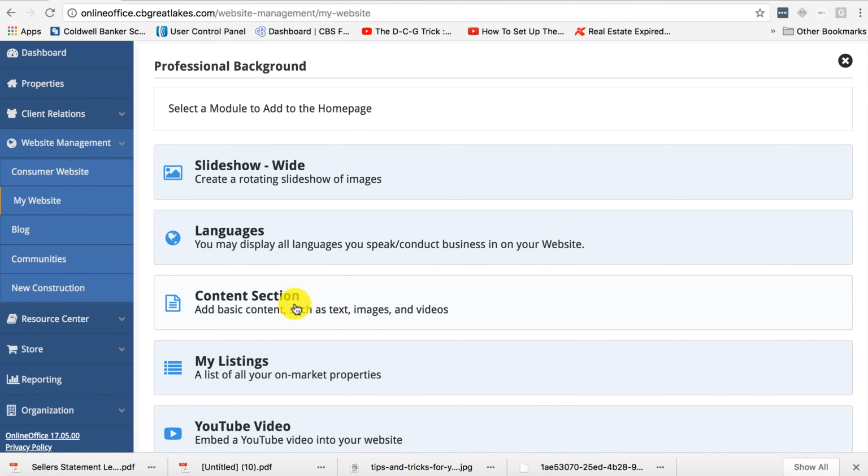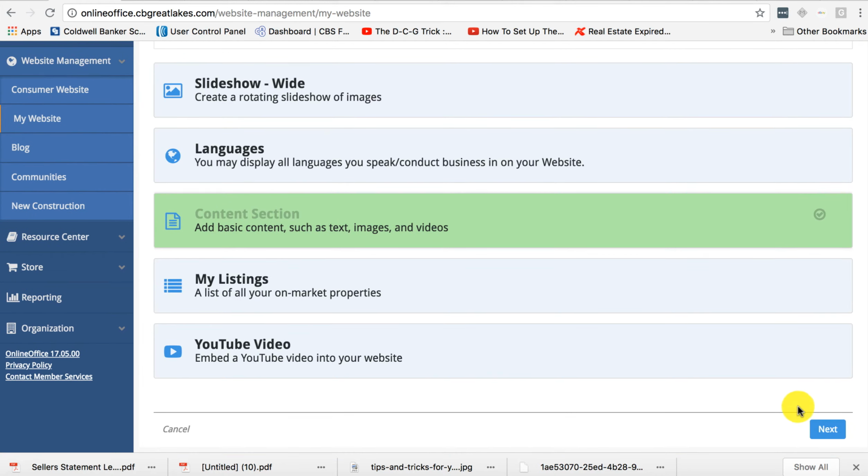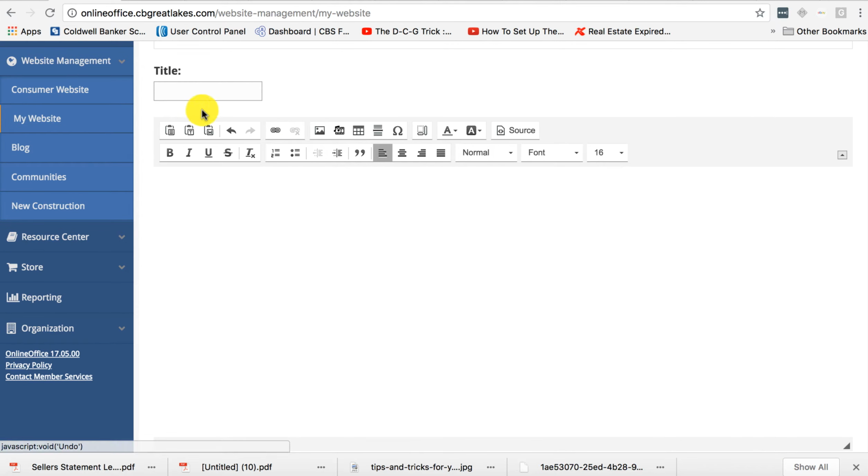and then what is the module section? Let's just say content. And then you go next, and then the title. What's your title going to be? It's going to be whatever phrase for sale. So you have to put your thinking cap on for what consumers are searching for as they search Google.